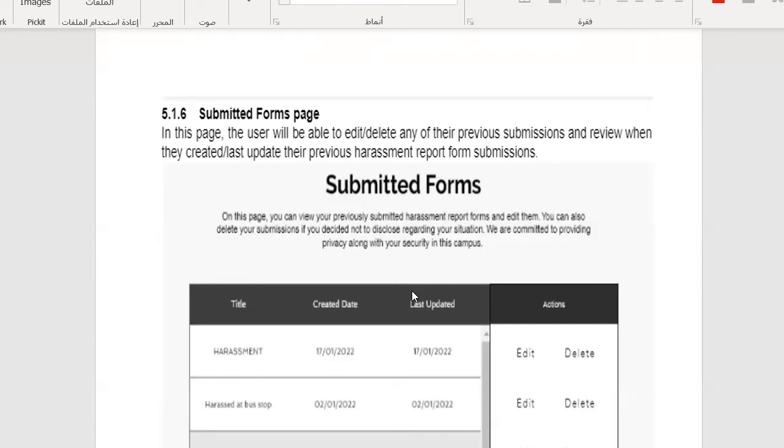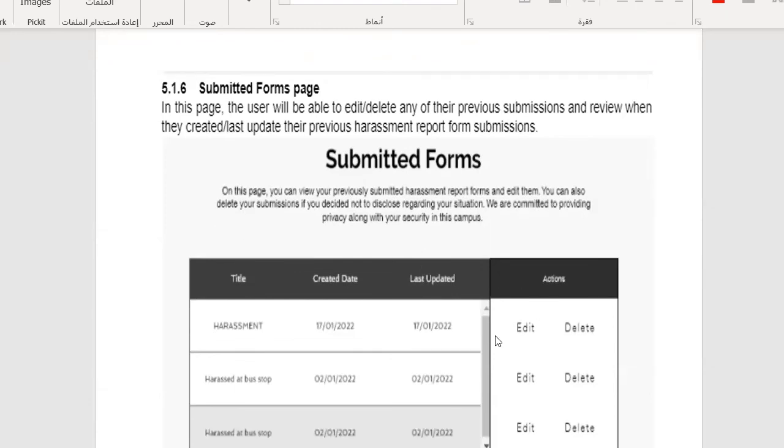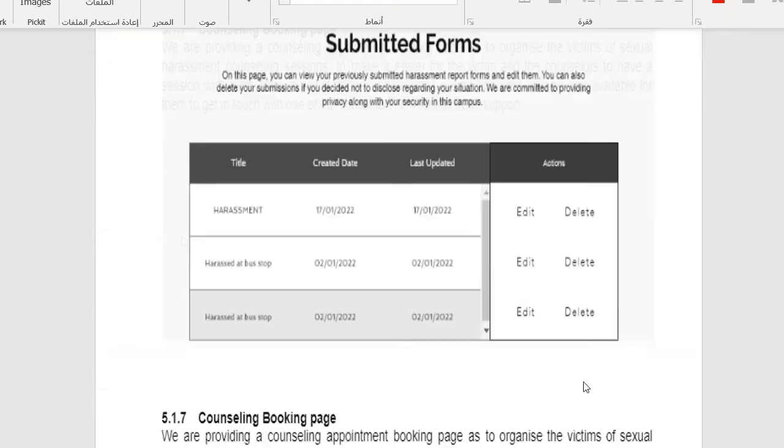You can also delete your submission if you decided not to continue recording your situation. We are committed to providing you with security in this campus. Here we have this table showing the title, created date, and last update, and the actions: you can edit and delete.